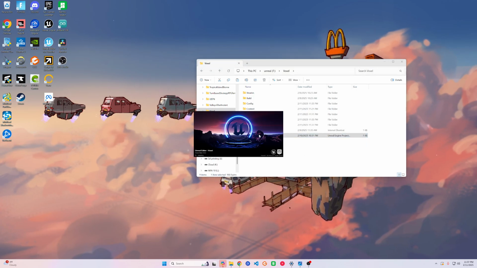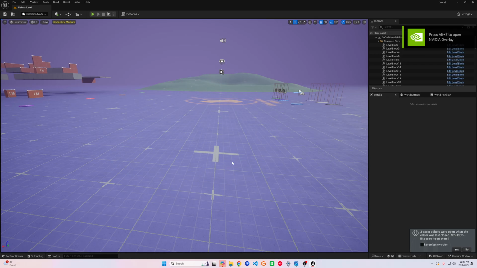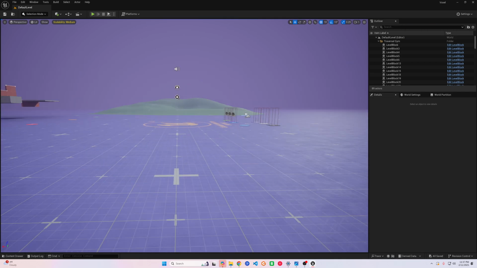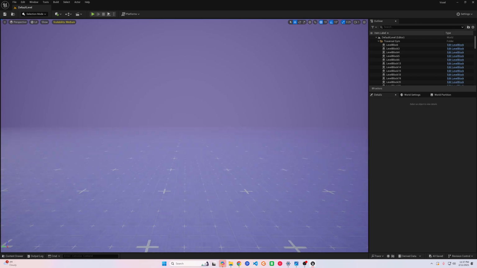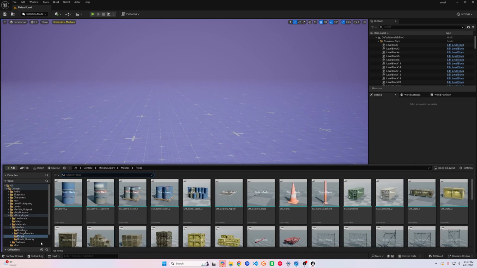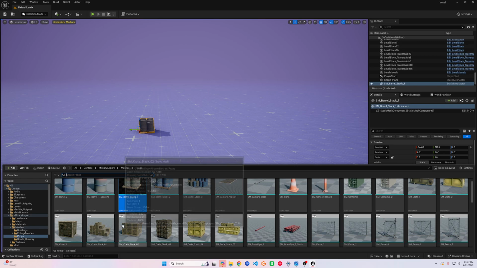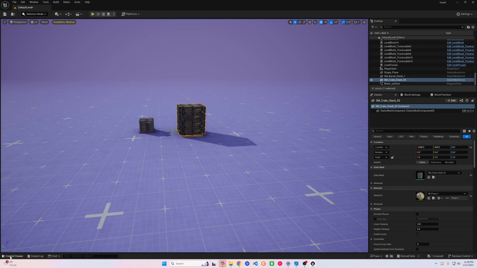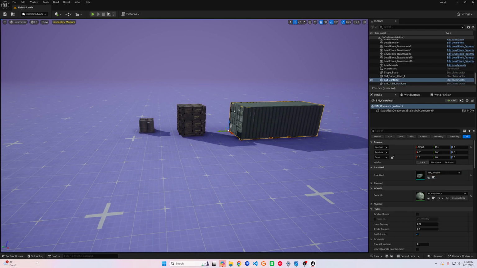Once you are inside your project, I'm going to be adding a couple assets that I'll be showing off the climbing and traversal actions. You can use whatever asset pack you want, but it should look climbable, so don't place down some trees or a weird statue and wonder why you can't climb it. I will be using some barrels, crates, barricades, and a shipping container to show you how to replicate it in your own game.